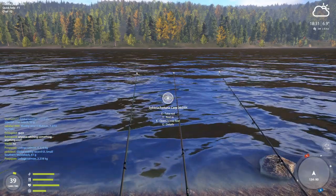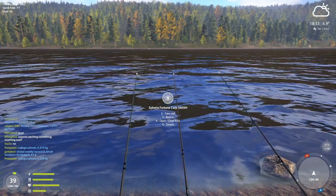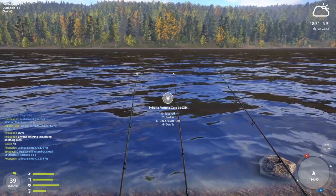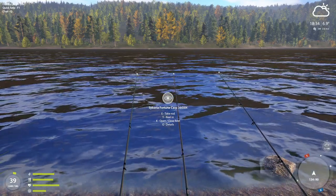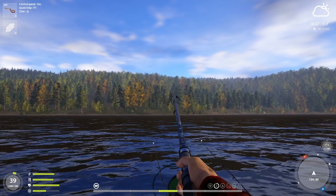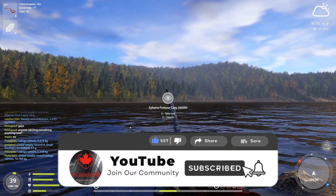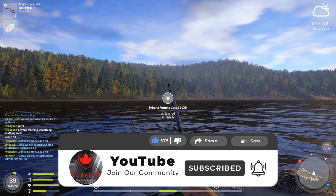I'm at 134.90. I don't have a specific species I'm fishing for during the day — whatever bites my hook I will take — but at nighttime I'm trying specifically to go for burbot and see what we can get. I believe we've got a bite on line 1. What is this one going to be? It's getting pretty late in the evening, so burbots should start biting pretty soon here.